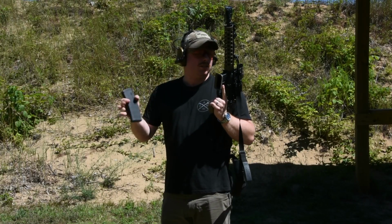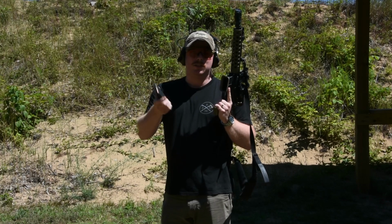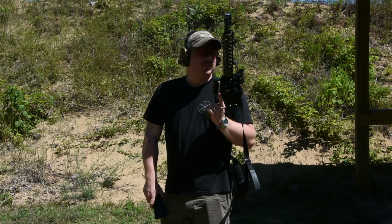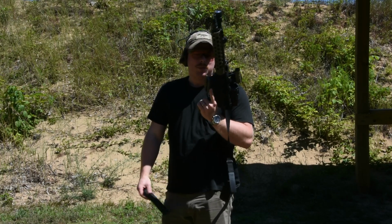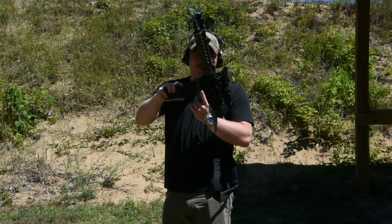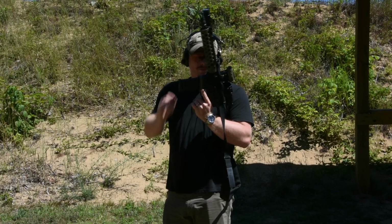All right, so first ammo we're going to be using is Winchester M193. I apologize for the lighting, guys. There's not a cloud in the sky, so we're going to be shooting this left-handed just to give you guys hopefully the best view possible. So anyway, it's going to be 5 rounds, Winchester M193, and we will go from there.